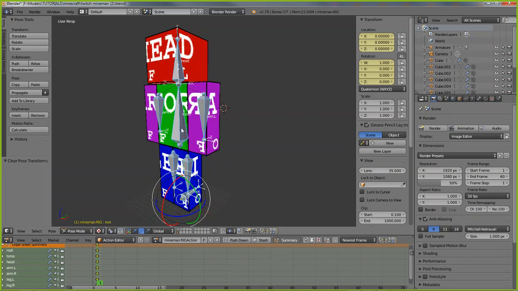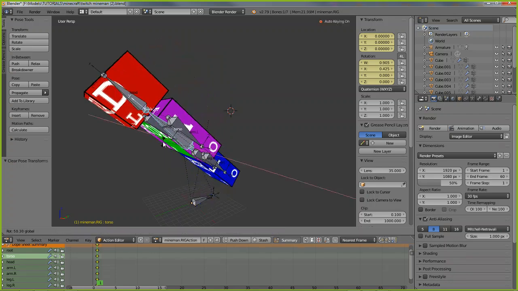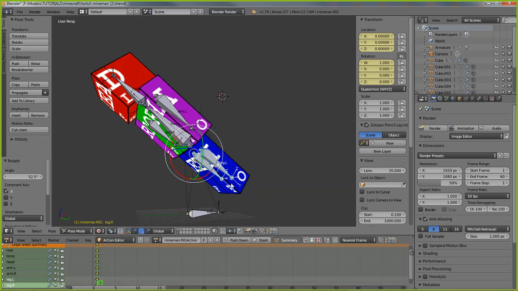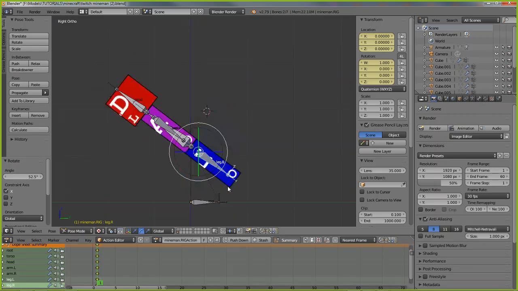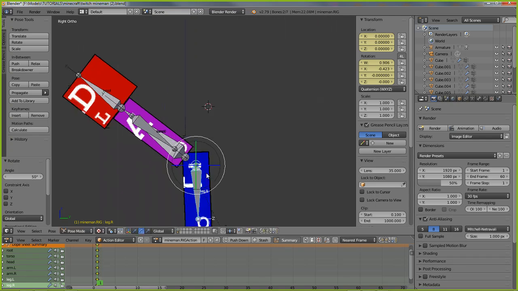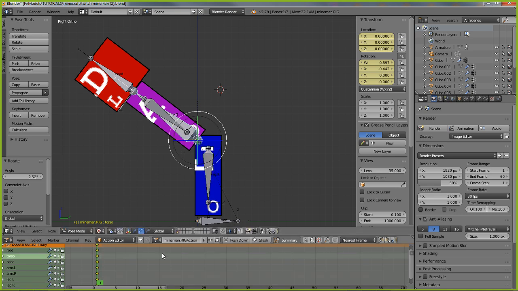So what we're going to do with this one is create a pickup pose. I'm going to tilt his body and then swing the legs back round so they are still on the ground. So we have to move the torso down a little bit because, whoops, it's slightly off center.